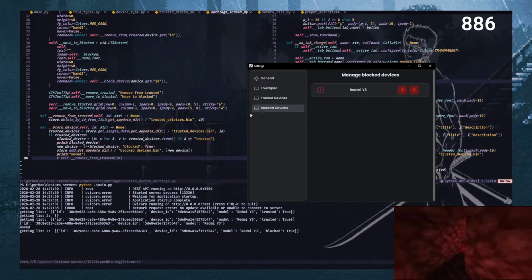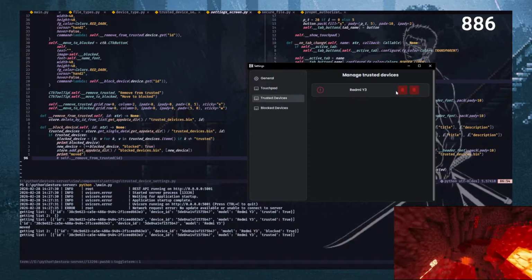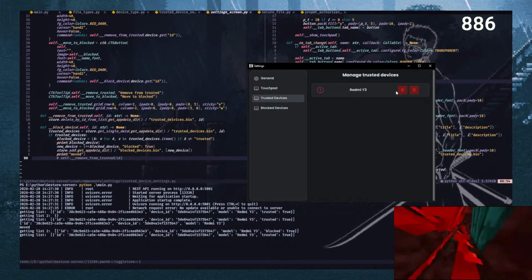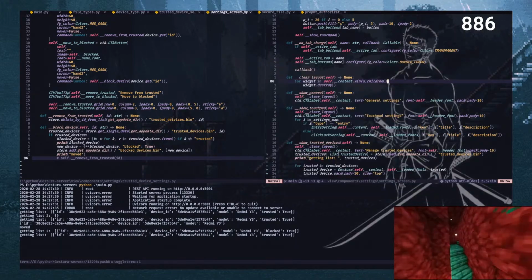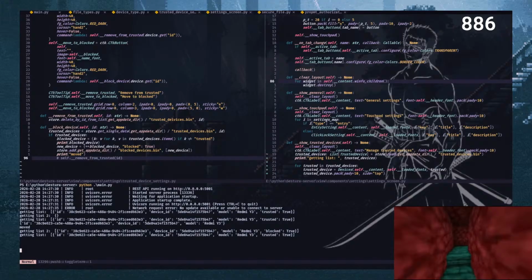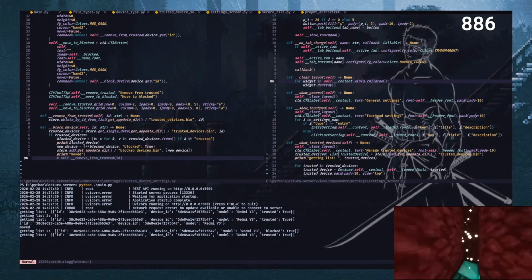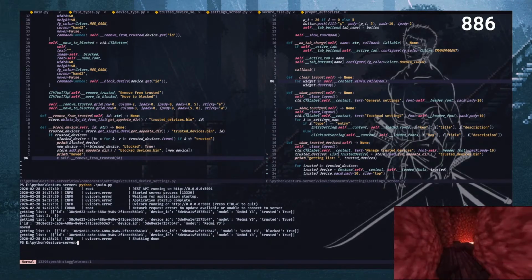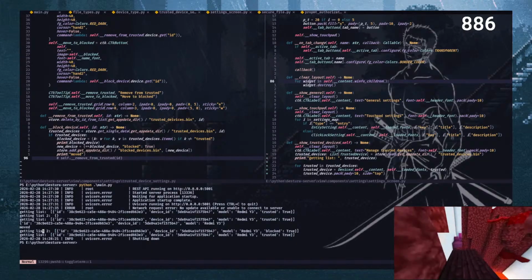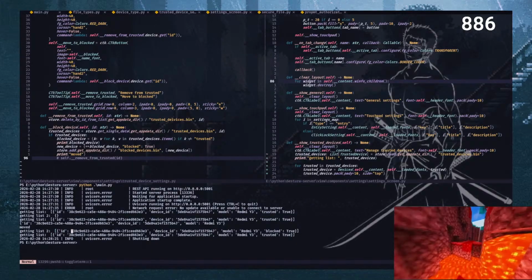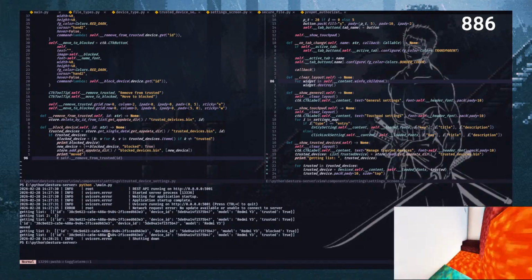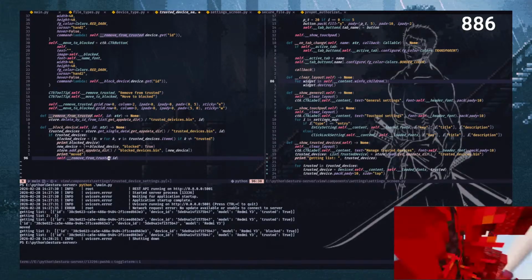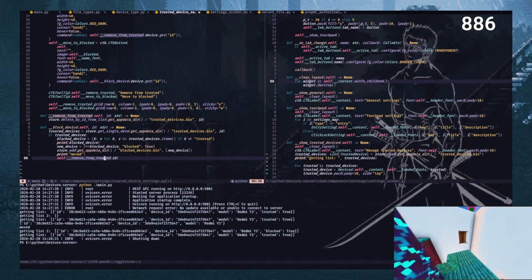but problem is this particular device is still lies in the trusted file, so I need to remove it. And I don't really understand what's the problem with just removing it.